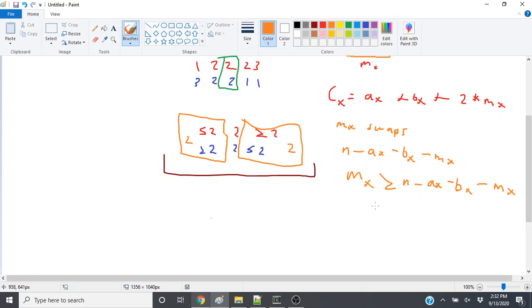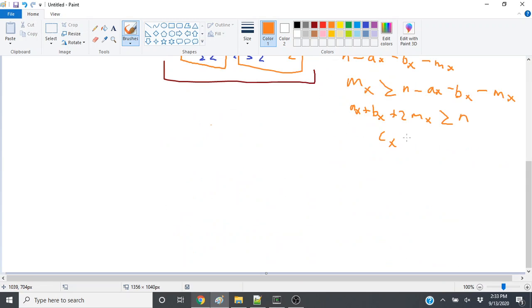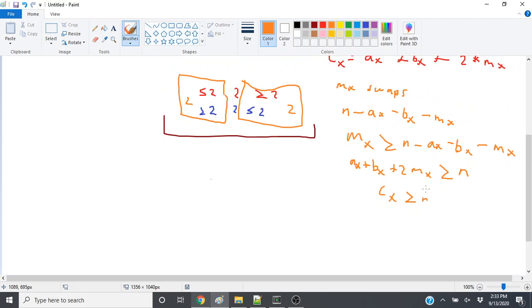So now we can move this around a bit to say ax plus bx plus 2 times mx is greater than or equal to n. Which also means this is just the number of x's we have, because this is cx. So we can make this as cx is greater than or equal to n. So this is the condition for it being possible.